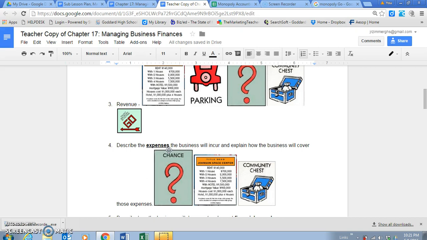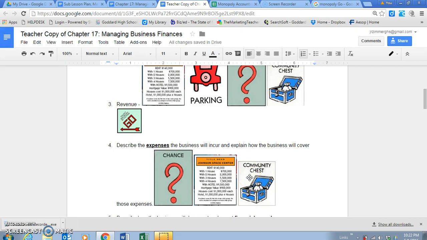And it can get kind of tricky when you talk about some advertising and marketing aspects. And if you take marketing class, we'll get more in depth with that. But for basic Monopoly purposes, the major expenses that you're going to have, some of those chance cards have some bad things that happen, so you'll have some expenses there. Likewise, rent, you could be charged rent playing Monopoly, and the Community Chest.